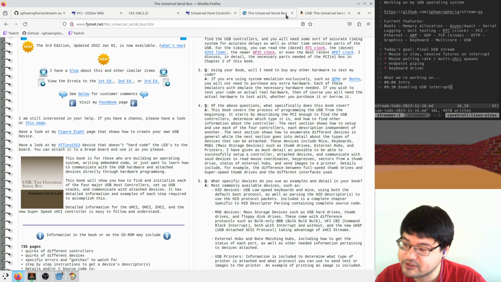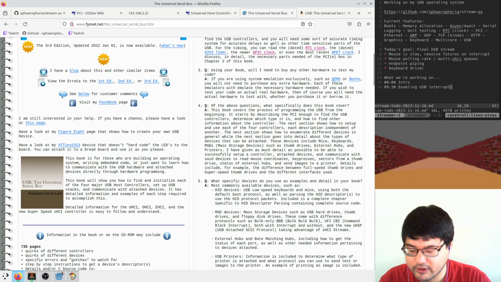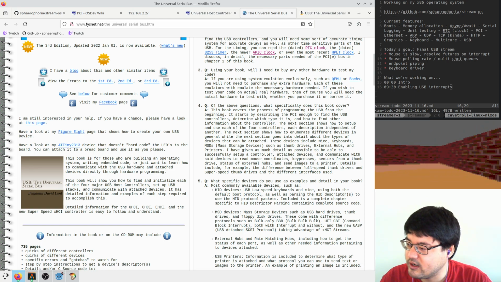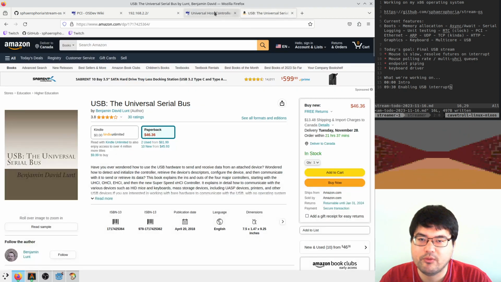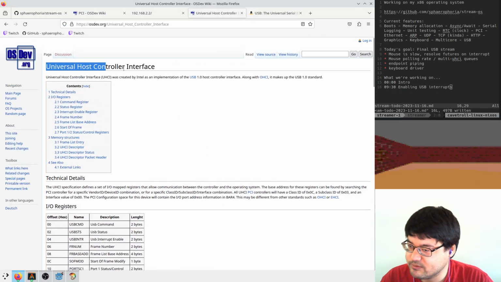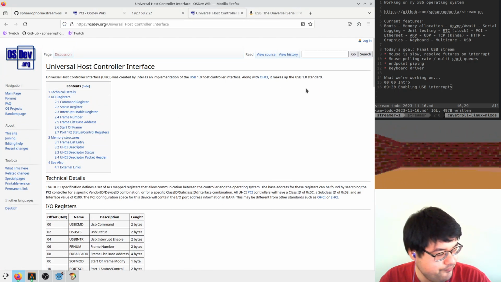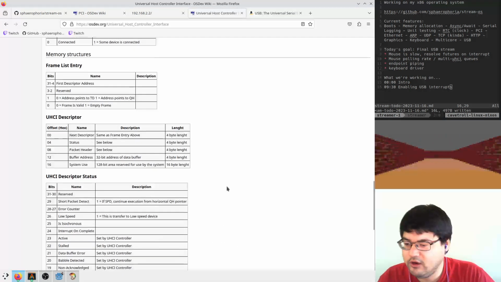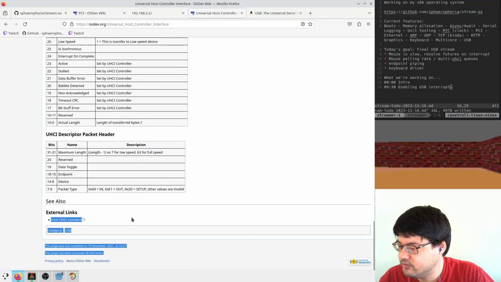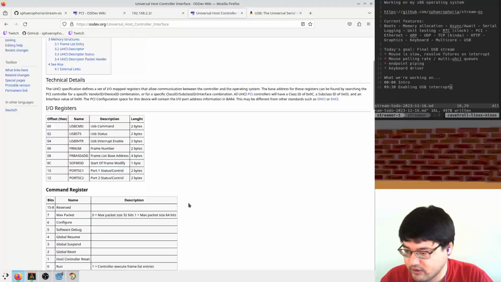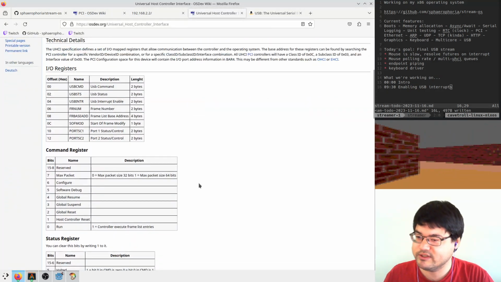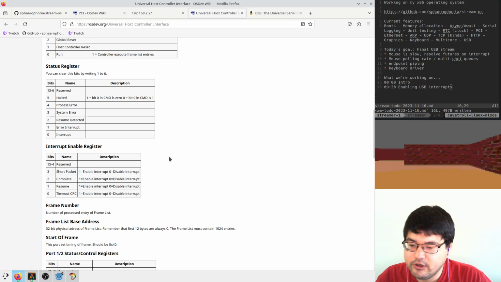This is the first time I've ever read a programming book, really, and it was way more walkthrough-y than anything I've worked with before, which is pretty nice. But otherwise, I've been browsing the OS Dev Wiki. This is a pretty good resource. It will often have links to real specs and standards at the bottom, and reading through those when the wiki isn't sufficient is also pretty useful.